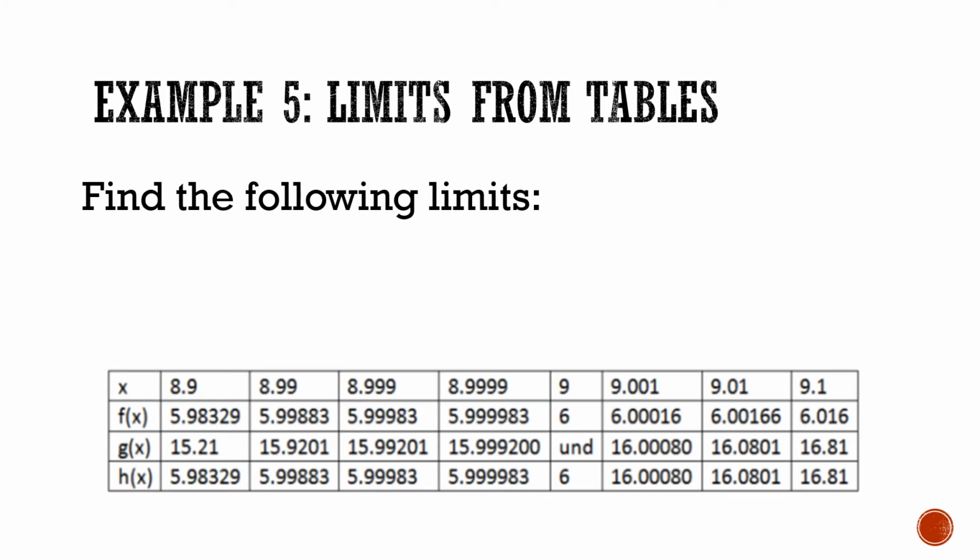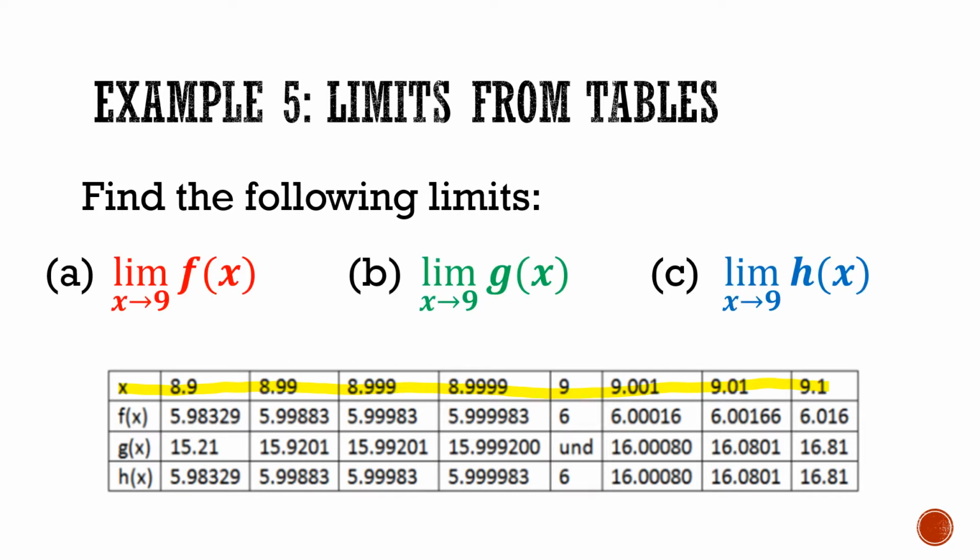All right, so here's an example. It says, let's find the following limits, and this time we're trying to find them from a table. The first thing I want you to note on this table is that we have these x values across the top of the table, and they're really important because they're increasing by a very, very small increment. As I go across this table, I'm increasing by a very little bit each and every time. So if I want to discuss the limit, I can do that because I'm looking at numbers that are only increasing by small increments.